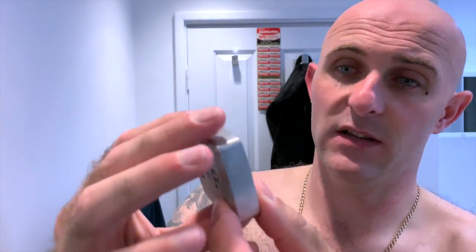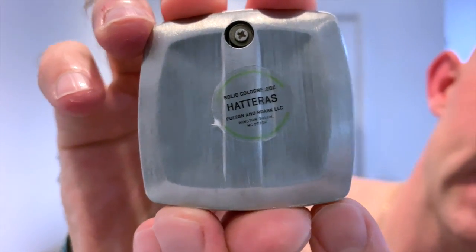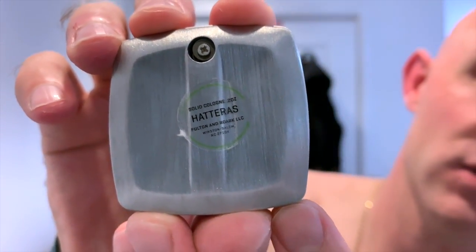The scents, the two scents I've got anyway, are very nice, very different, so it's not like I'm going to get them confused when I've got them on. They're unique. I haven't really smelled anything that smells like them either. But basically what you have here, this one is called, as you can see on the back there, Hatteras. I think that's how it's pronounced. And this one is Cool and Fresh, I believe.